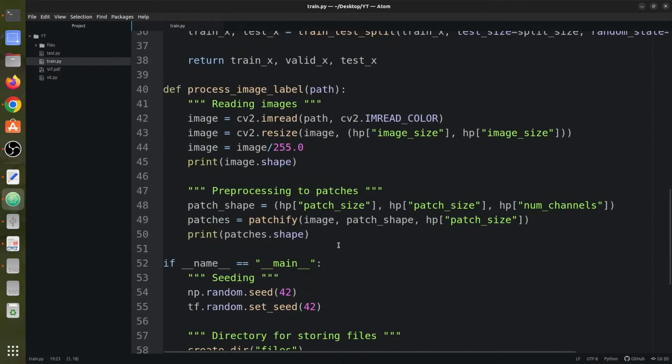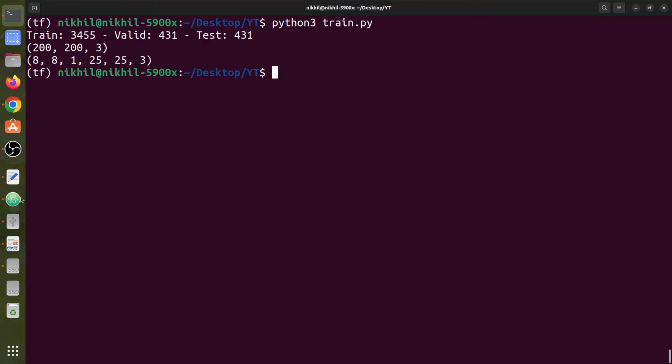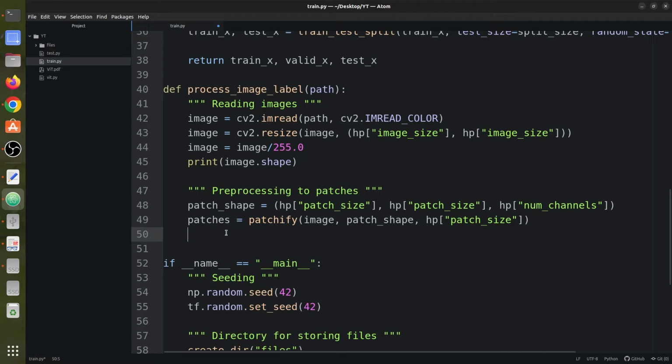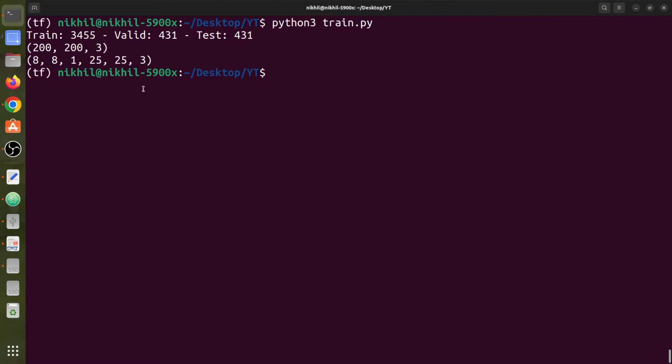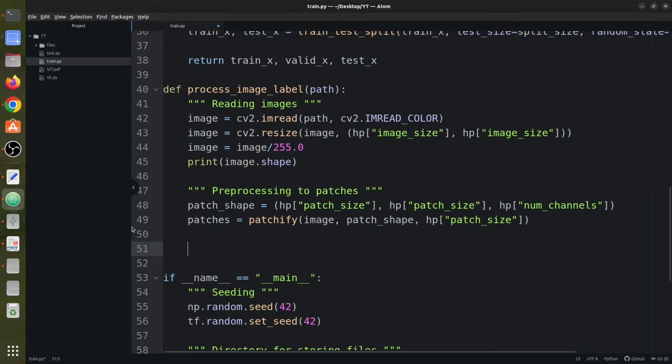Let's do it. But before this reshaping, let us save those images. So first I'm going to multiply all these. Let me just reshape them for once.